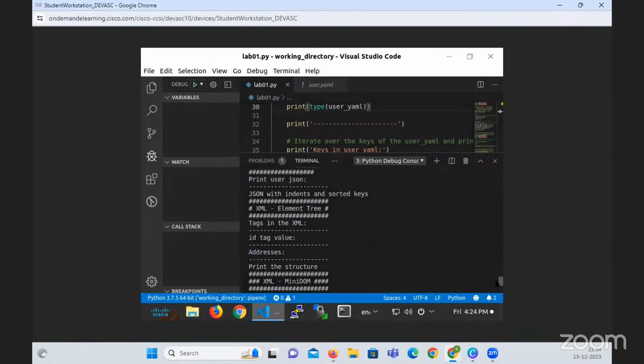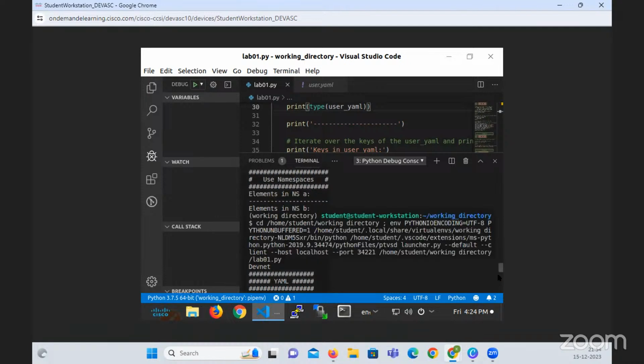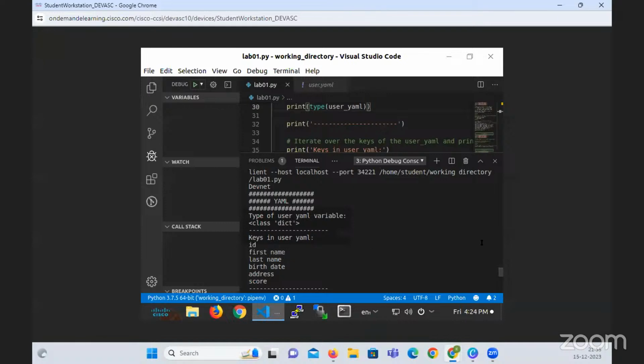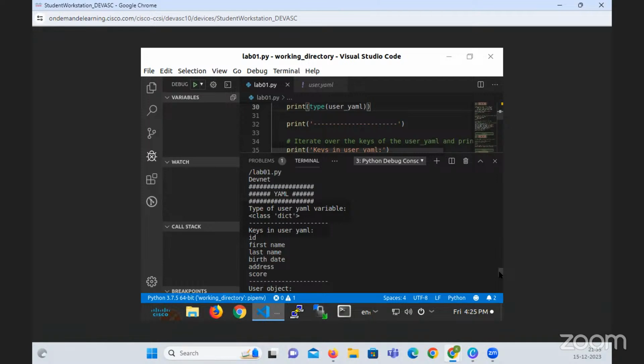Yes, something came up. So just below, sorry about that, you have DevNet, and you have all the keys from your YAML, which we printed earlier. Okay, yes, we have a user object. So let's see if we got that printed out.